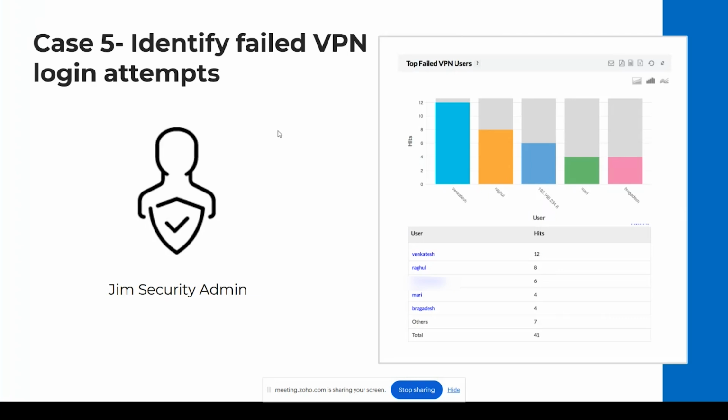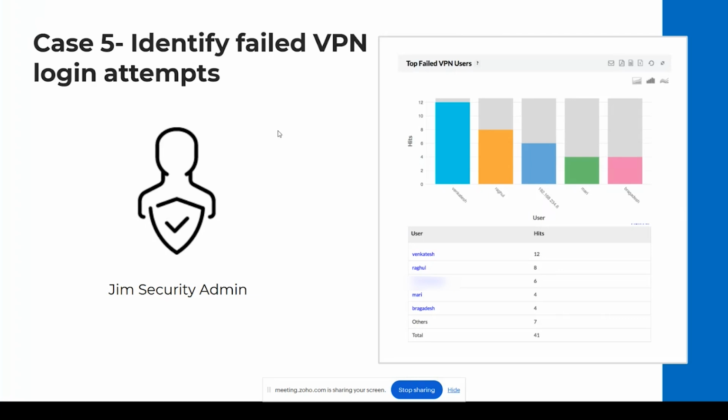Since people are working from home, there's a risk that Wi-Fi could be taken advantage of or that someone could use VPN as a loophole to enter the network. With this information, Jim can see how many times people have tried to log in. If there are any extreme anomalies, he can contact them and ensure that it is fixed.